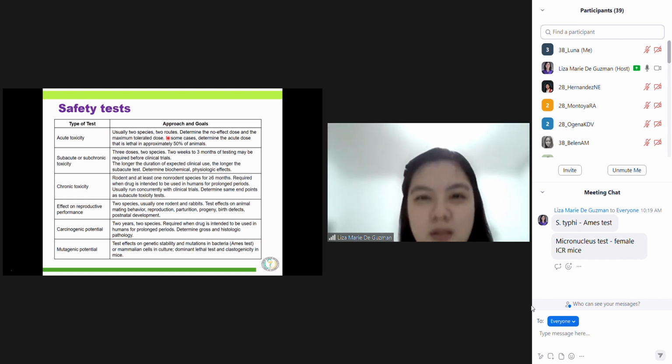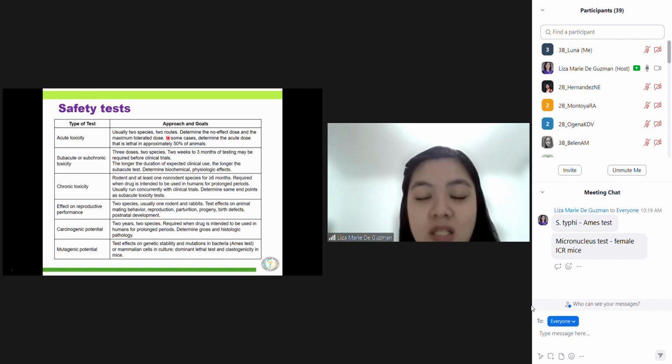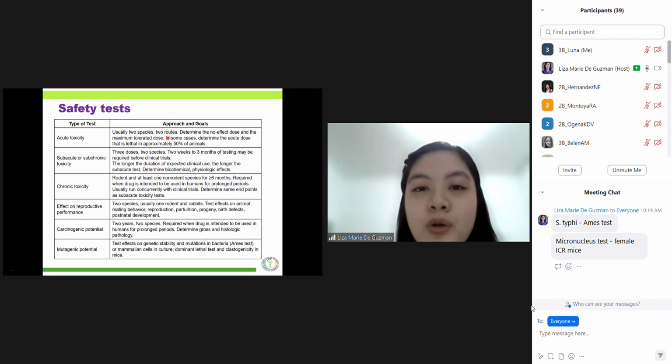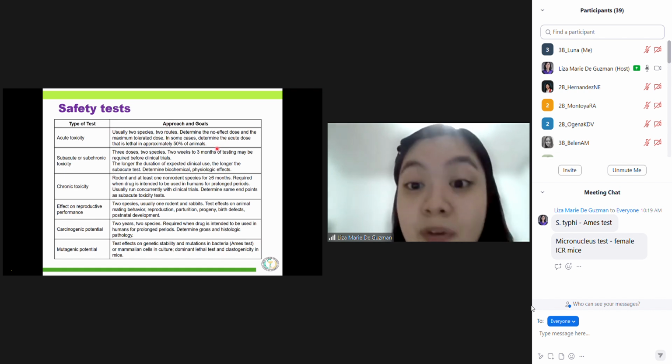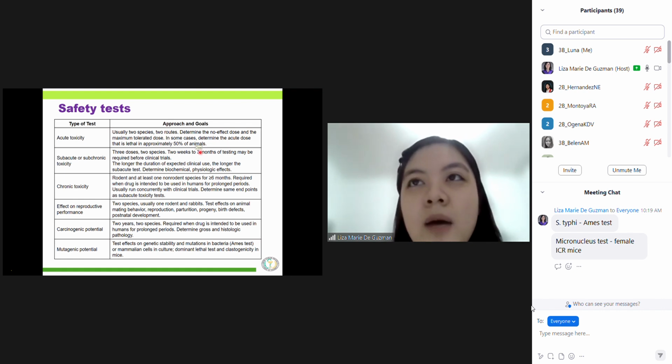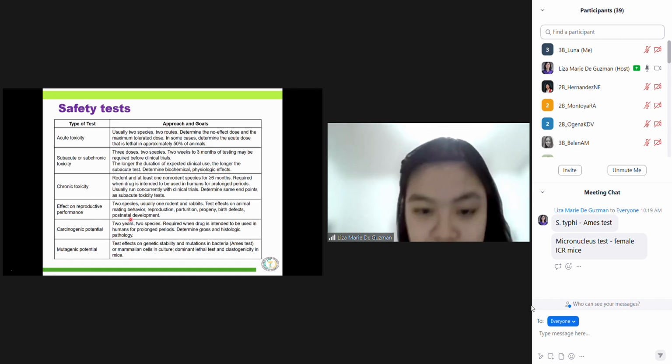It was quite laborious because we had to extract the bone marrow of each of the mice, and we had 5 groups. 1 for negative control, 1 for positive, and 3 doses. So, a total of 5. How many animals was it? 5 animals per group. We performed this for mutagenicity because our study was all about the anti-mutagenic potential of fish oil. Fish oil was what we used as our extract.